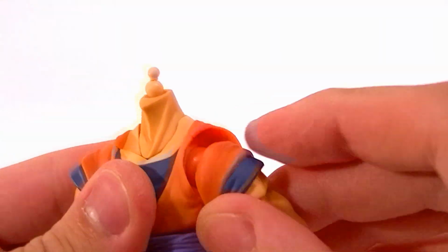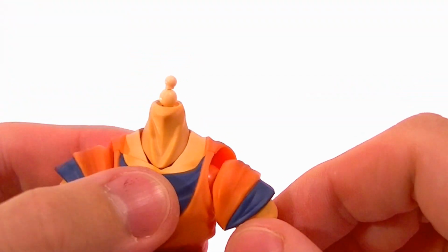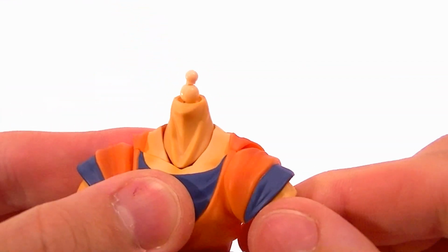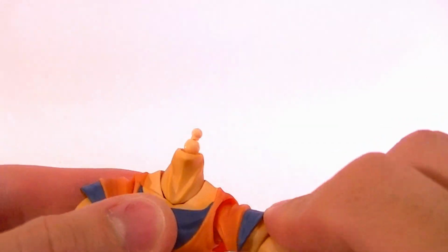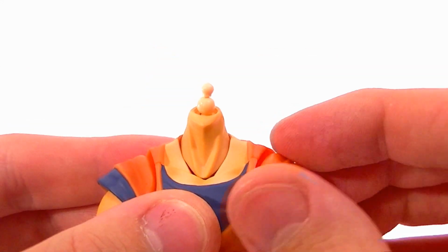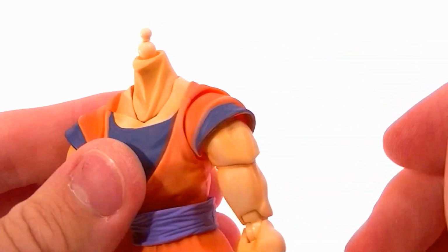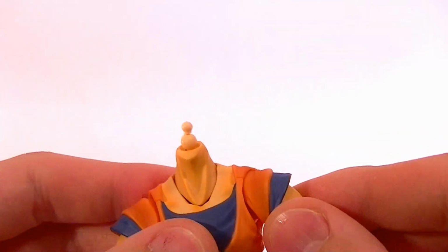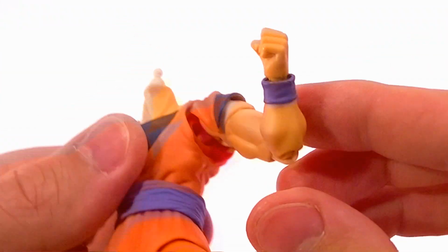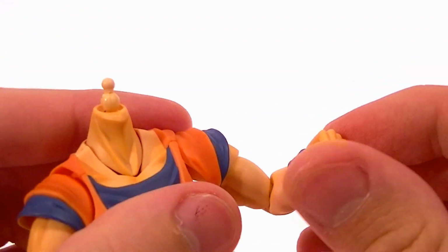Same shoulder as all the other ones. Ball peg inside the shoulder with that little cup thing that makes it look a little bit better. So that moves like that. It's on a ball joint, and the sleeve is individually articulated, so you can hide the joint pretty easily. It's got a bicep swivel right there, double jointed elbow, and a ball joint for the wrist, just like the neck. Put the head back on so you can see that as we're doing the rest of the review.